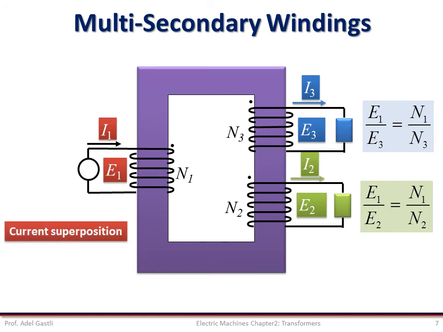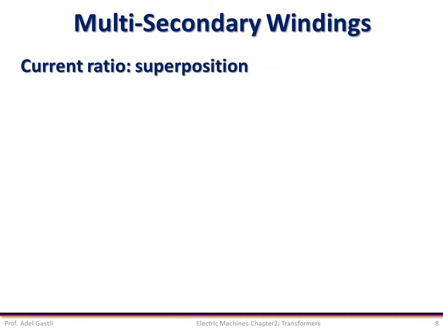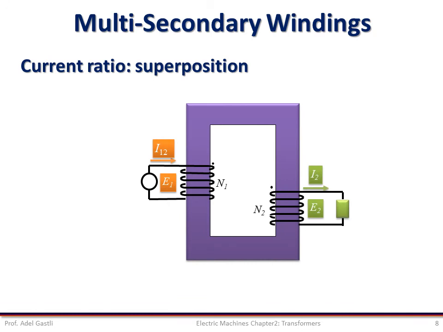In order to analyze the current in each winding, we can apply the current superposition theorem. This means that the current in the primary winding I1 is the sum of the current I12, which produces current I2 in secondary winding 2, plus the current I13, which produces current I3 in secondary winding 3. Based on the current superposition, we can analyze each set of windings separately. First, consider that secondary winding 2 is used alone — in this case, the primary current I12 will relate to the secondary current I2 with the turns ratio N2/N1, applying the same rules as in the two-winding system.